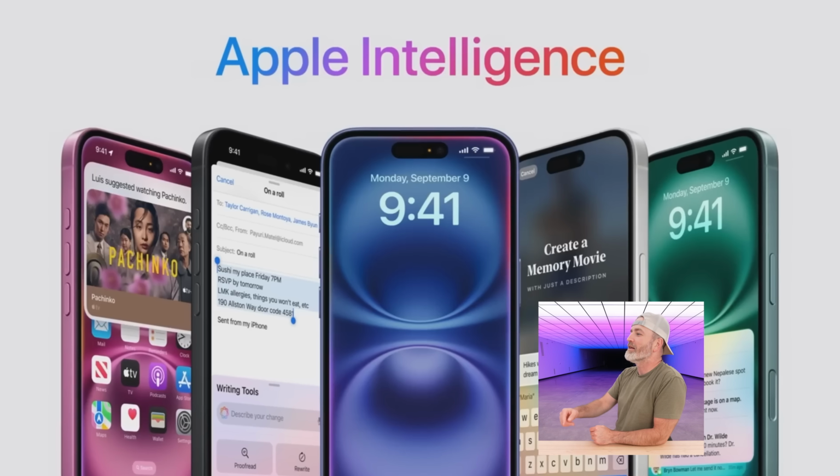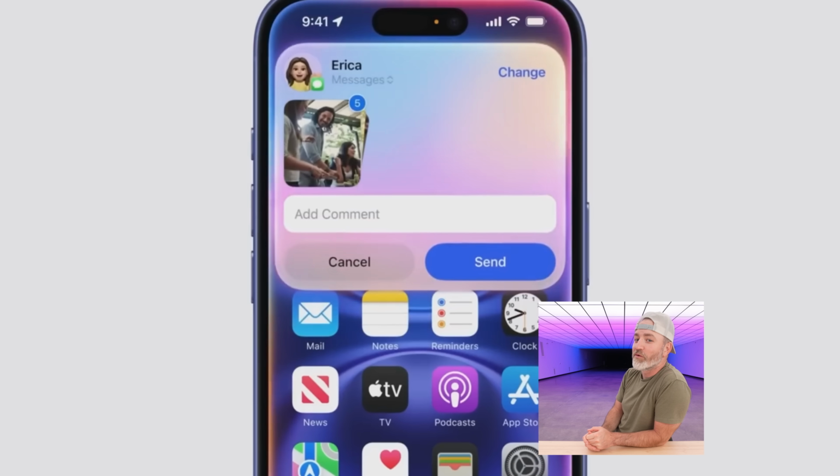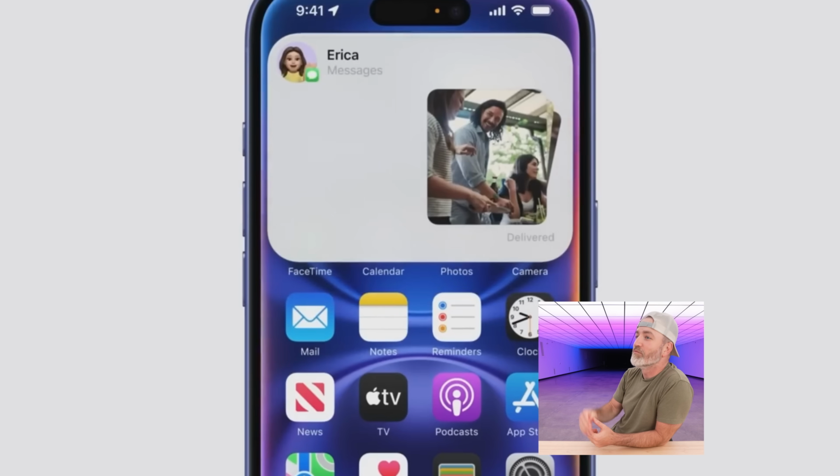Don't call it AI unless you're gonna say the whole thing. Apple Intelligence, they invented it. You didn't know it was never artificial. It was always Apple Intelligence, the most intelligent.